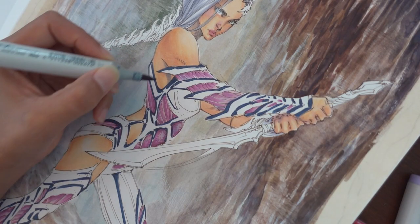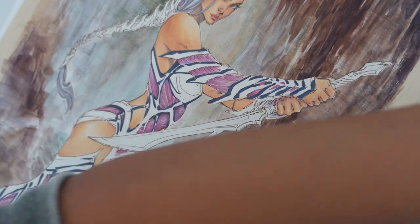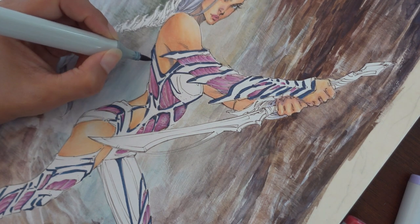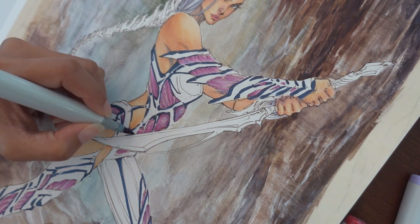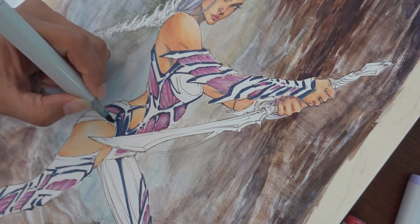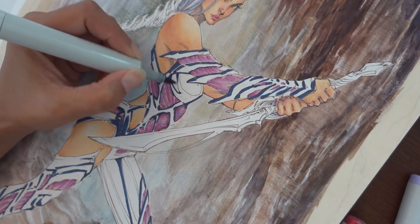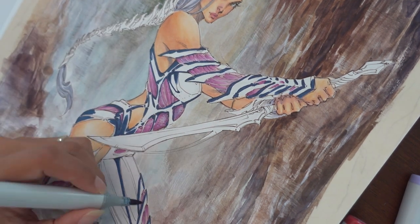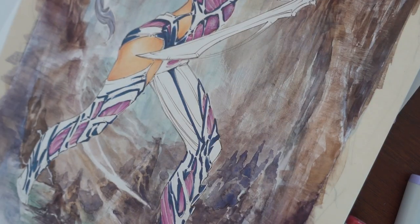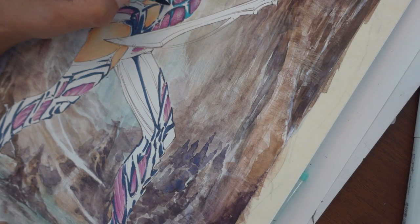So this is like a cobalt blue, and doing some of this stuff was the hardest part for me because a lot of superheroes have deep blue and deep red colors, which makes it really hard to blend with markers sometimes unless you do it right. There aren't a lot of colors in between if you didn't purchase them to try to blend it nicely. I don't use blenders, so it was really tough to try to blend it — kind of nerve wracking.